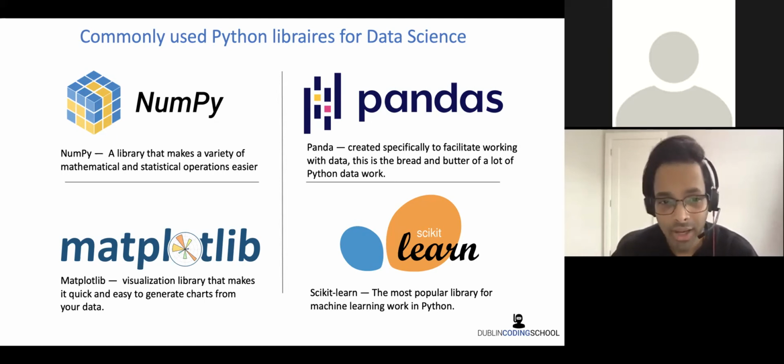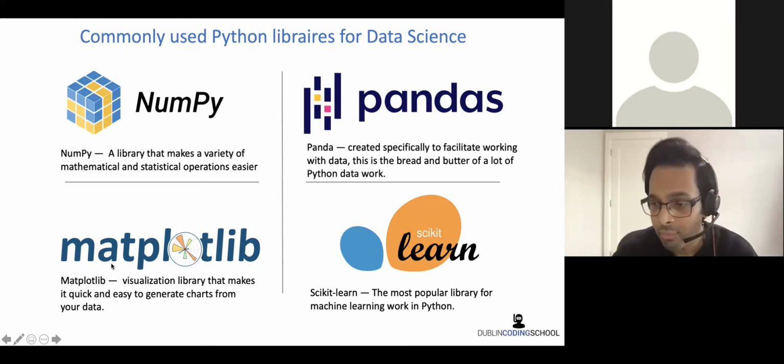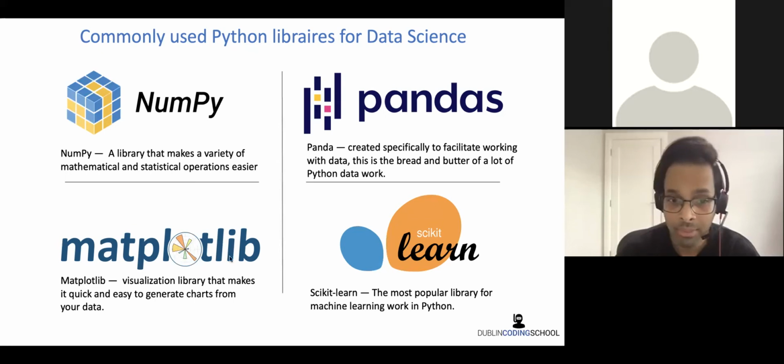And then NumPy, a library that's mostly used for a bit more advanced mathematical and statistical operations. The other one, Matplotlib, is the visualization library. You can create all types of visualization using the Matplotlib library. And finally, scikit-learn. I think that would be one of the most advanced ones in Python. It is used for machine learning work, AI, and to predict what a customer would be using in the future. So that's the basics of what Python is.